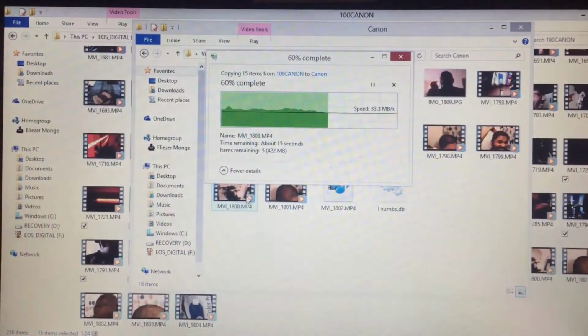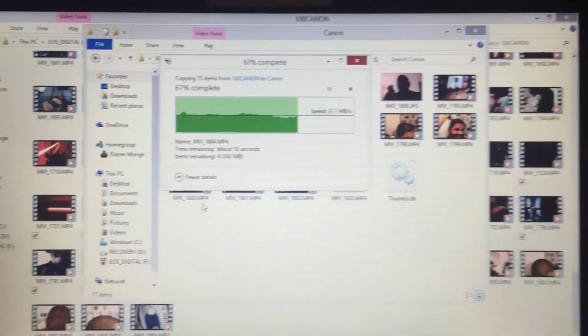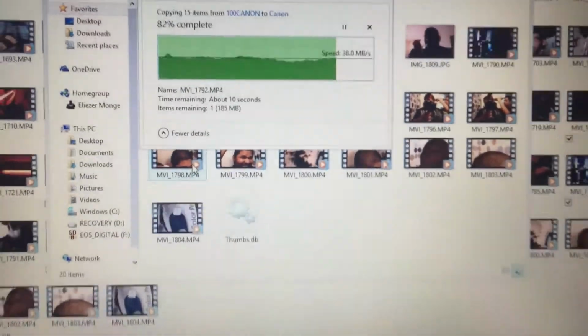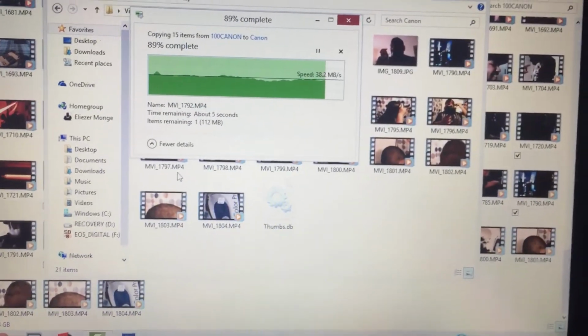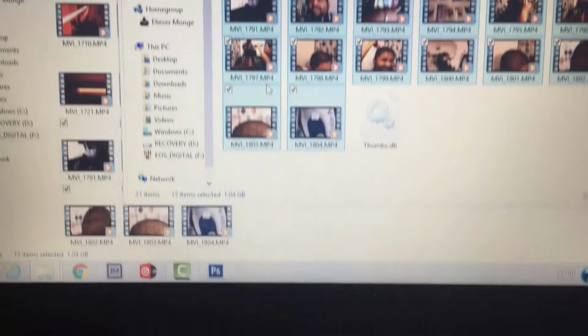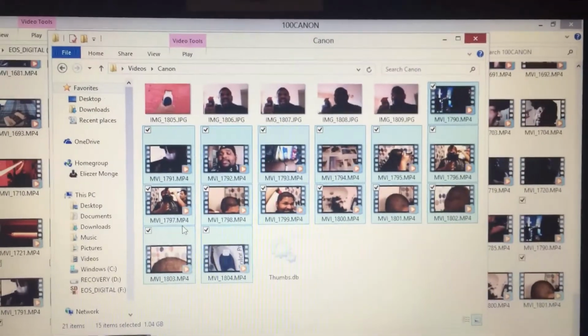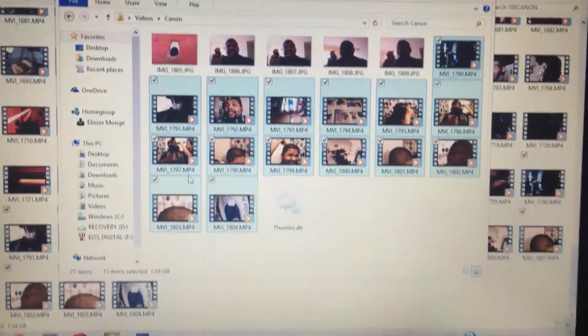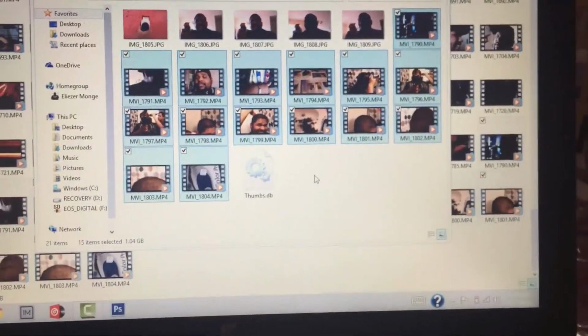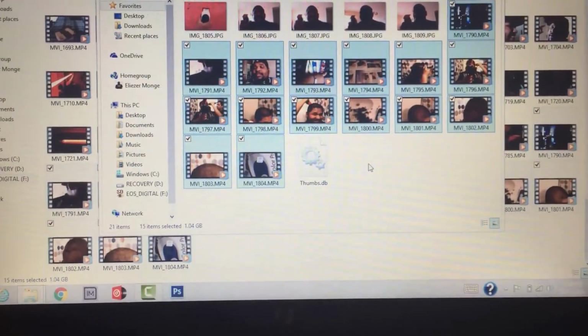So now I'm transferring every single video, every single clip that I recorded today to my computer, and the pictures. Then I'm going to use this app right here to do the thumbnail. Oh, I've got everything there now. I still have to upload the ones on the cell phone, so it's a long process.